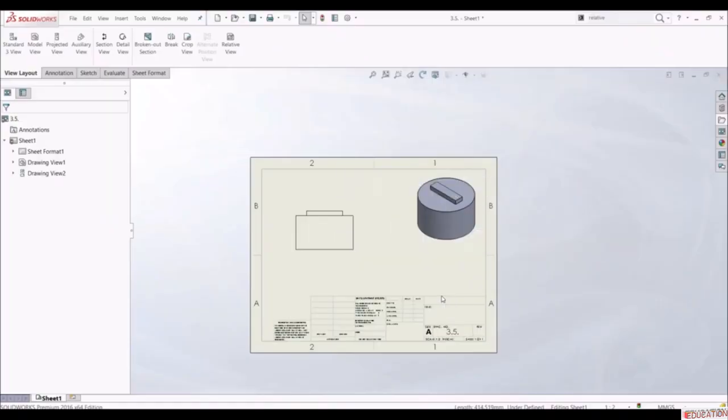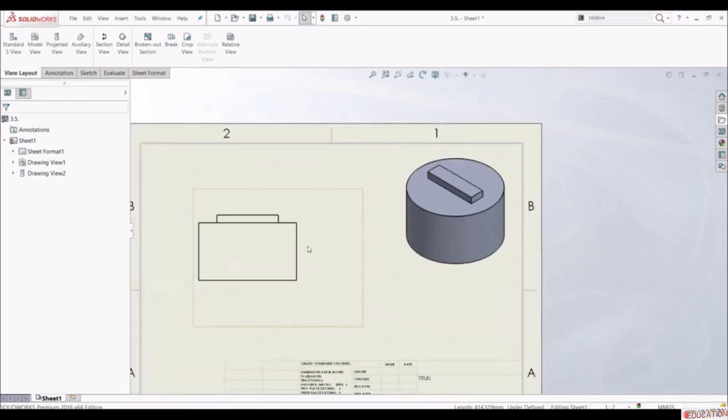In this lecture, we're gonna show how to create broken out section. With broken out section, we can expose inner detail of our model. So we have this model and we know what is inside because we created this model. But if someone is reading this circle, we want that person to know that something is inside. And we want to show that. We can use section view as well, but if we don't need a cross section, then we can use broken out section. We can apply broken out section to isometric view and to the orthogonal view.